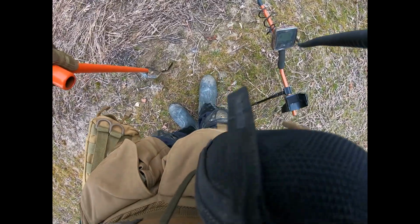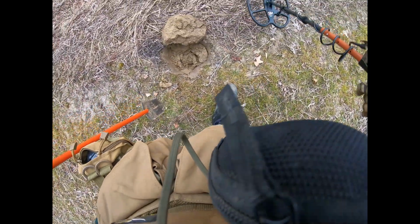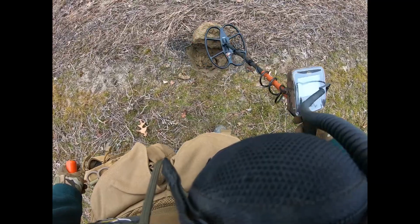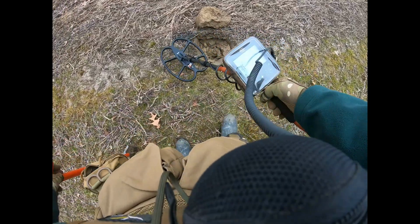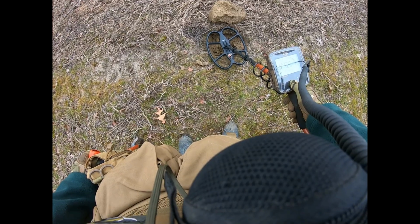I was expecting it to be really bad today. This little shovel works great. It really cuts in deep. Only problem is it won't let you flip a decent plug. I'll move this plug out the way here. Still showing us down there.